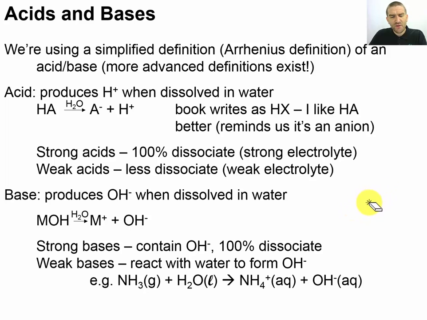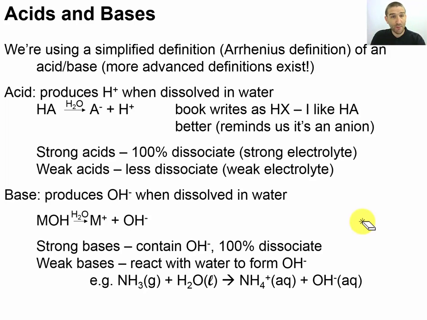The funny thing is, there really aren't any weak bases that are like that. Any of the things where you've got a cation, they're going to be metals, attached to an OH minus, they end up precipitating. NH4 is the only exception. So think about all the cations that you know. All of the cations you know are either going to be metals, or they're H3O plus, which we've just talked about as an acid, or they're NH4 plus. And it turns out NH4 plus is the one other case.